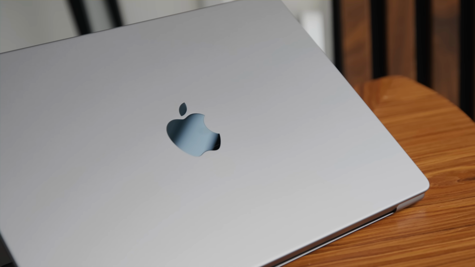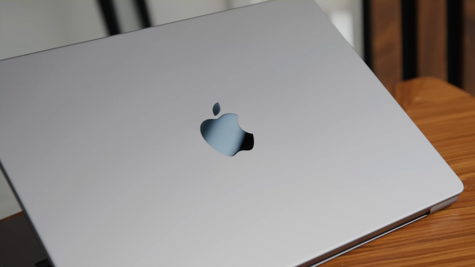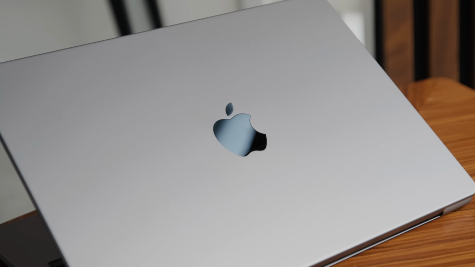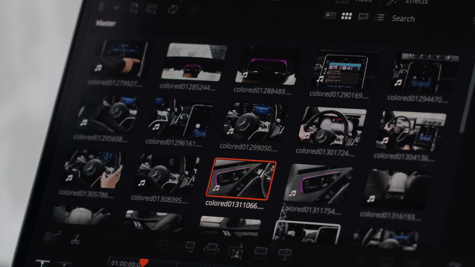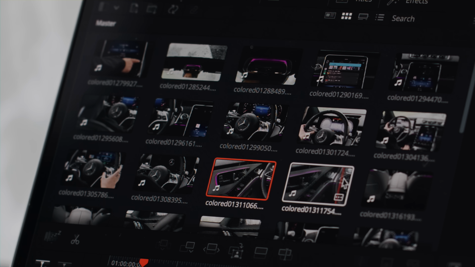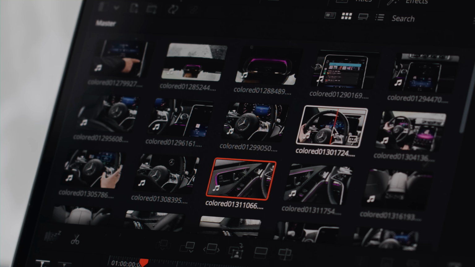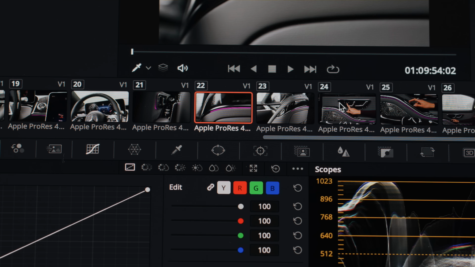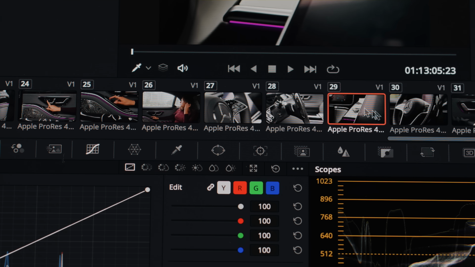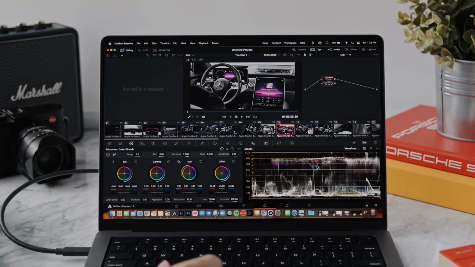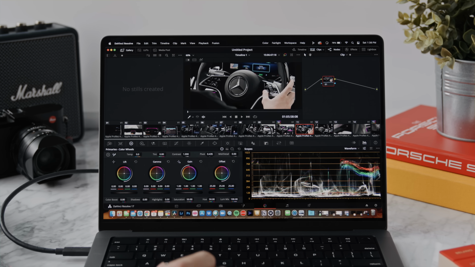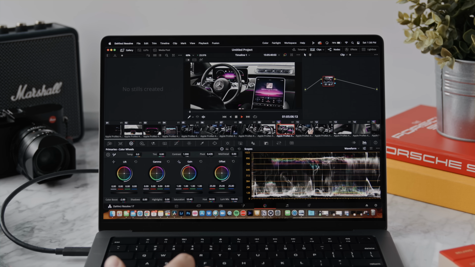The reason why I still don't regret my decision of spending the extra money on the M1 Max is when it comes to actual exporting in DaVinci Resolve and Final Cut Pro 10 and the actual render times, there is a noticeable improvement when you compare the speeds of the M1 Pro and the M1 Max. It simply has more cores, more memory to work with, and for processes that do need that when it comes to rendering and exporting, that is going to make a difference. But in terms of everyday tasks and just cutting in the timeline, doing color grading, I didn't notice any dropped frames, whether it's the M1 Pro or the M1 Max.